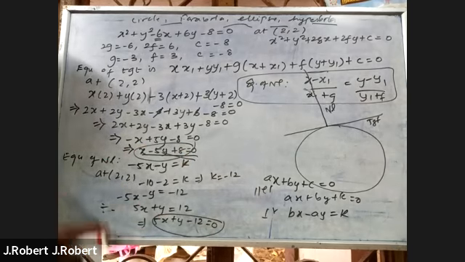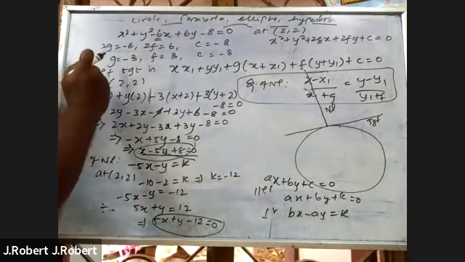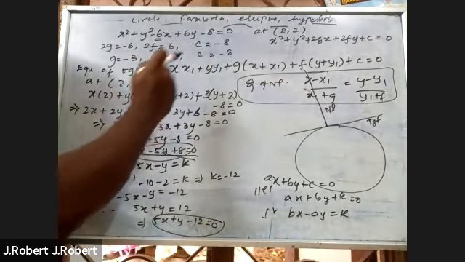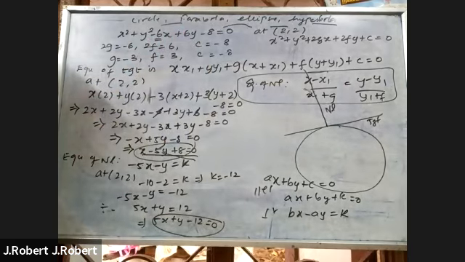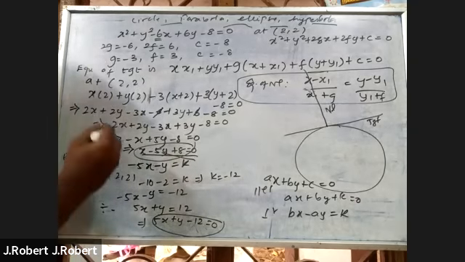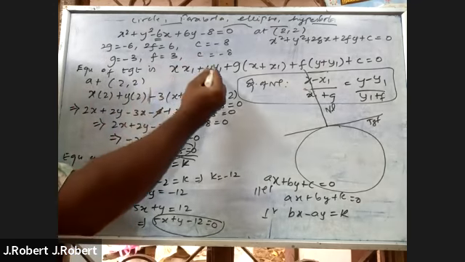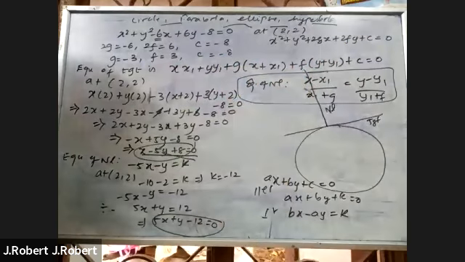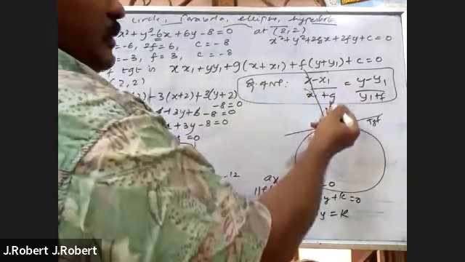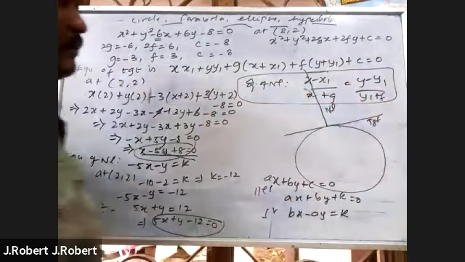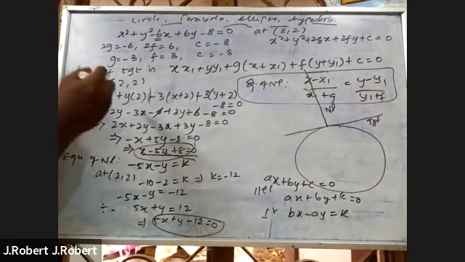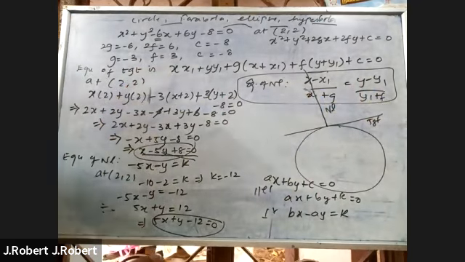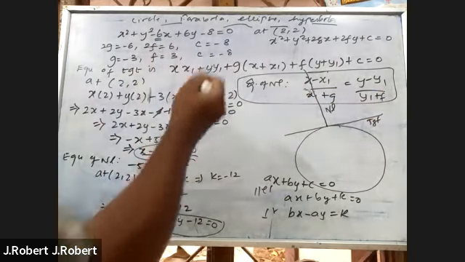The question is to find the equation of the tangent and normal to the circle. Comparing with the general equation, I have found g is equal to minus 3, f is equal to 3, and c is equal to minus 8. I have given the concepts in the textbook. The formula to find the equation of the tangent is x x1 plus y y1 plus g into x plus x1 plus f into y plus y1 plus c equal to 0. And also the equation of the normal formula: x minus x1 by x1 plus g equal to y minus y1 by y1 plus f. Okay, at (2, 2), wherever x1 comes you put 2, wherever y1 comes you put 2, and substitute the values of g, f and c.